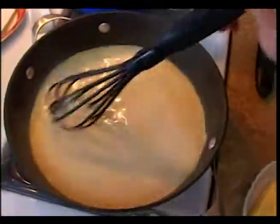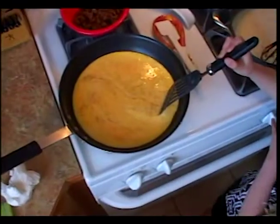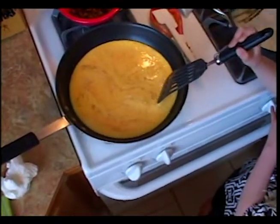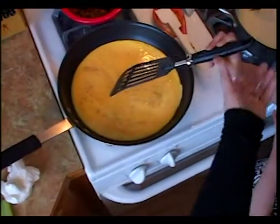Okay. How's that gravy coming along, Riley? Looks pretty good. The trick to make fluffy cheesy eggs is let it cook before you stir it. See how the bottom is already done? Now the top will move to the bottom and cook some more.